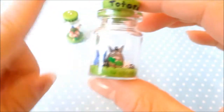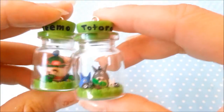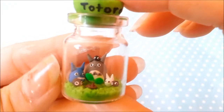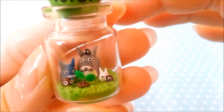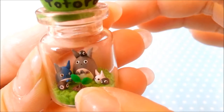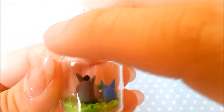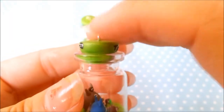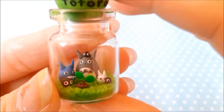This is my second bottle charm I've ever made. I made this right after the Teemo bottle charm. This is a very tiny piece — it's a lot smaller than the Teemo that's inside that bottle, so you can see how much smaller this is. This took me a lot of time to make. These are all those little sprites, and I made that little plant inside inspired by the movie My Neighbor Totoro. You can see that's the little acorn tree that they were planting at night. I also painted tiny seed sprites on the polymer clay cork I made and wrote the name Totoro on top, and put in another eye pin screw. You can also see I textured the grass and the dirt.